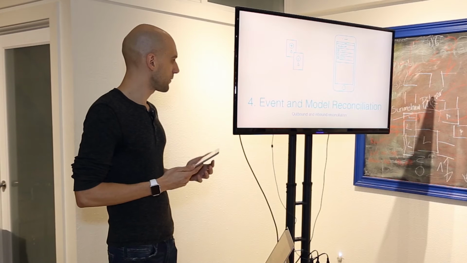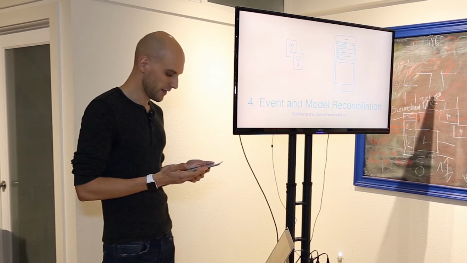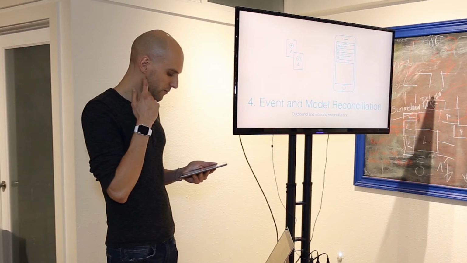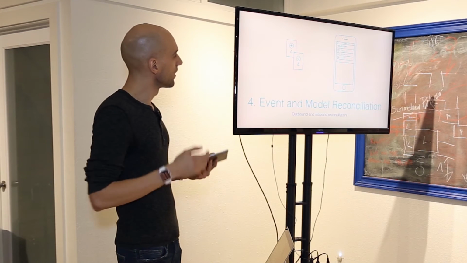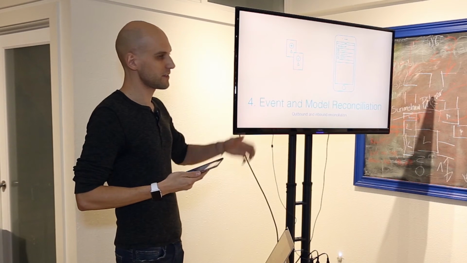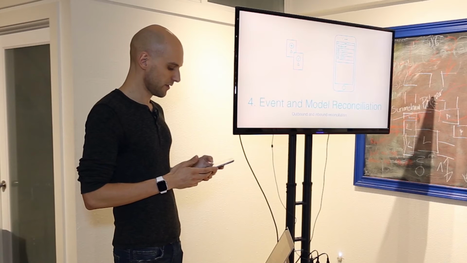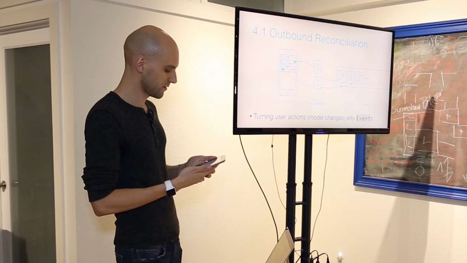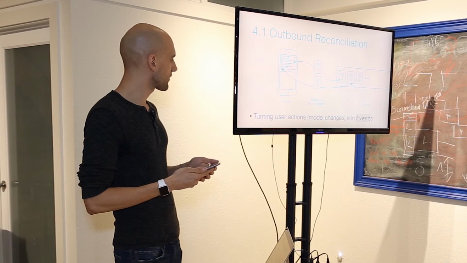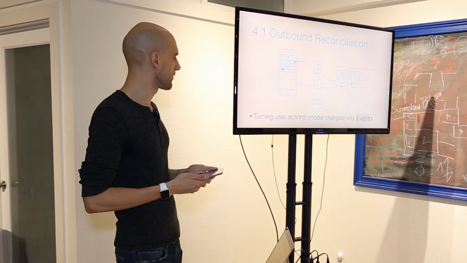So now we talked about how these events look and how they get streamed and discovered, but we never really talked about which part of the logic takes care of generating these events and which logic takes these events and uses them. It's a process we call outbound and inbound reconciliation. So let's talk about outbound reconciliation first. It's pretty basic. Everything that the user touches, all user actions, have to be turned into events.